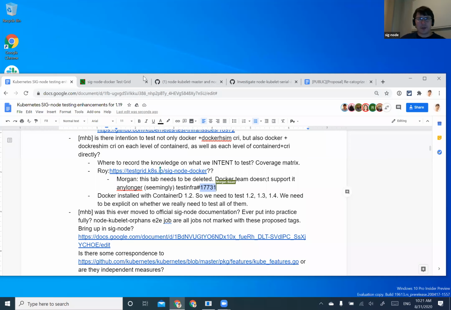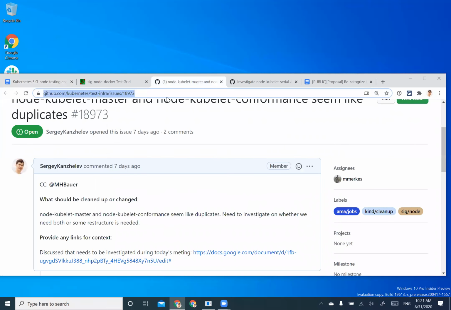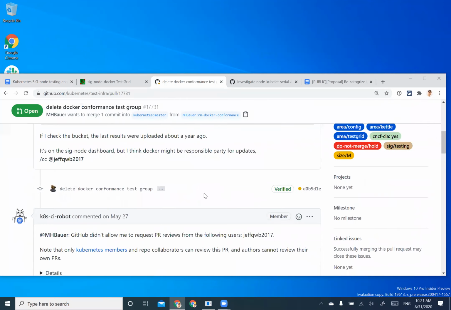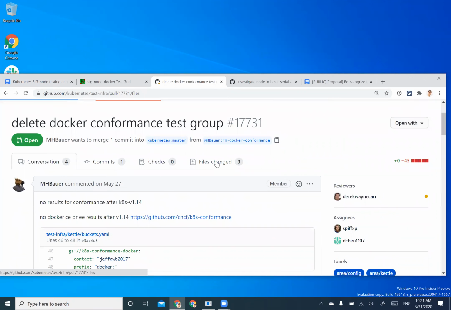So what is this PR? To remove the test, the Docker tab, since it doesn't do anything.